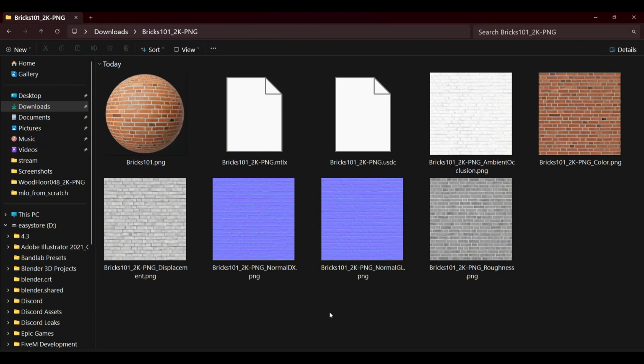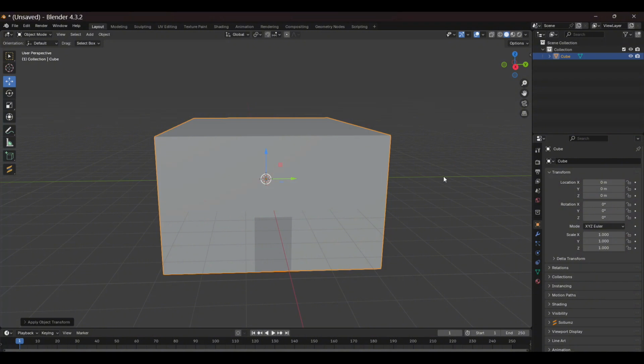You're going to need to convert these into DDS. Okay, and I'm going to show you. It doesn't matter which one you download, they're all going to come with these like this. You're going to need the color, a normal map, and a roughness / spec map. This is going to be your spec map. This is your normal / bump map. Okay, so you find the texture that you want. I already got one, right?